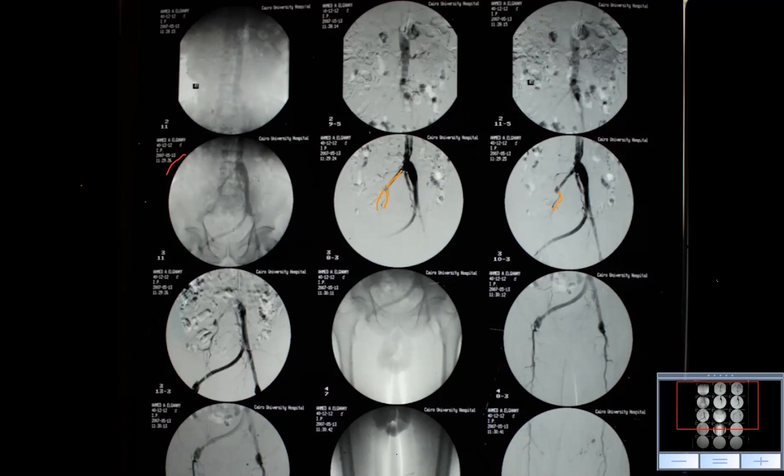So how about the left? Where is the left external iliac? Where is the left common iliac? This is the left common iliac. This one. So we've got something, a third thing. What you were pointing to as the common iliac in the first place is not actually the common iliac. What is it? Review this image and the image below it. What do you think it could be?